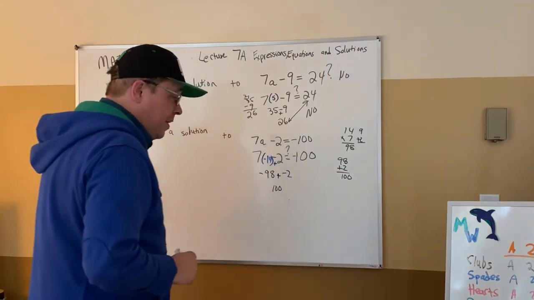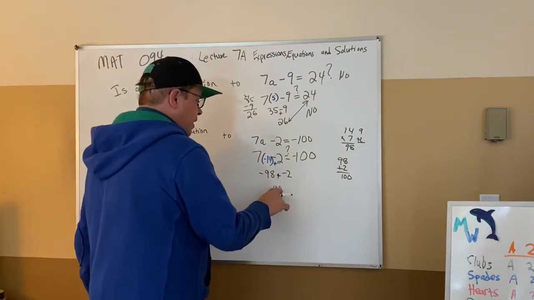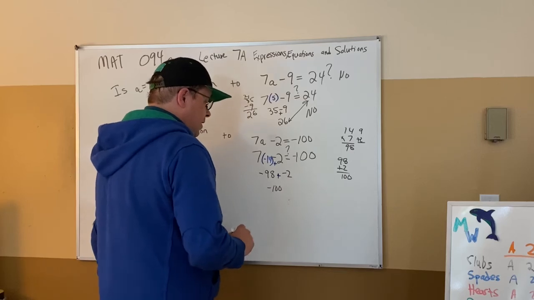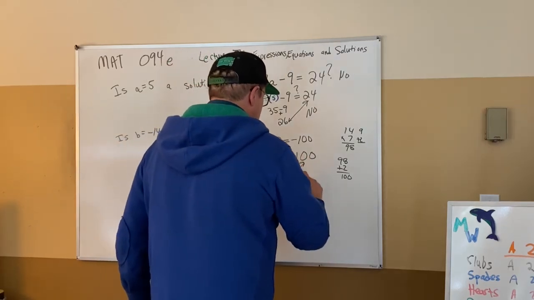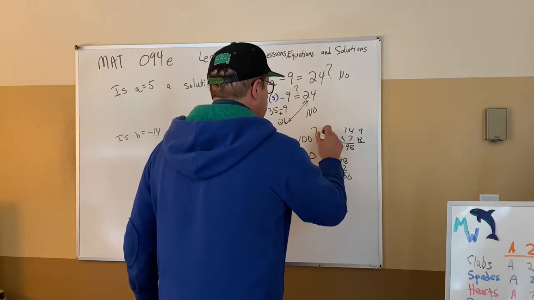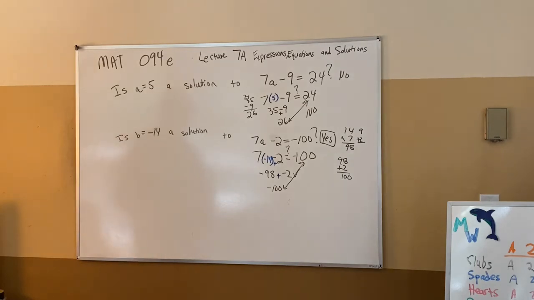Two negatives don't make a positive. Remember, that's not something we talk about. We have two terms added together to get the 100 for the digits. The stronger term is negative, like the 98, we get that. And this is yes. And the answer is yes. It is the solution, okay? If you tried to go negative 15, it wouldn't work, or negative 13. Even though it's close, it won't work.